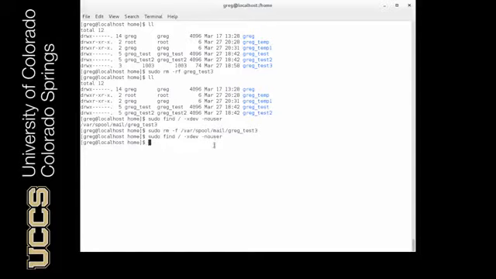So in conclusion, we need to be very careful about how we manage users within a Linux system. It's not like a Windows system where we can just delete a user's files and they're gone. Files in Linux stay around even though there may not be any user associated with them.